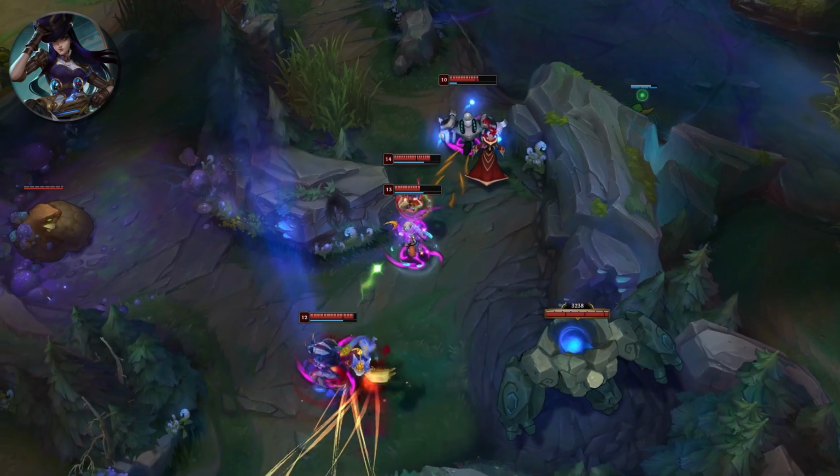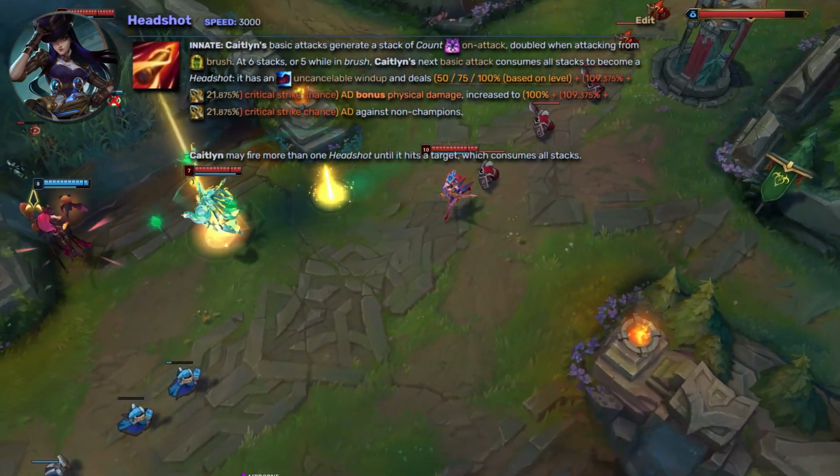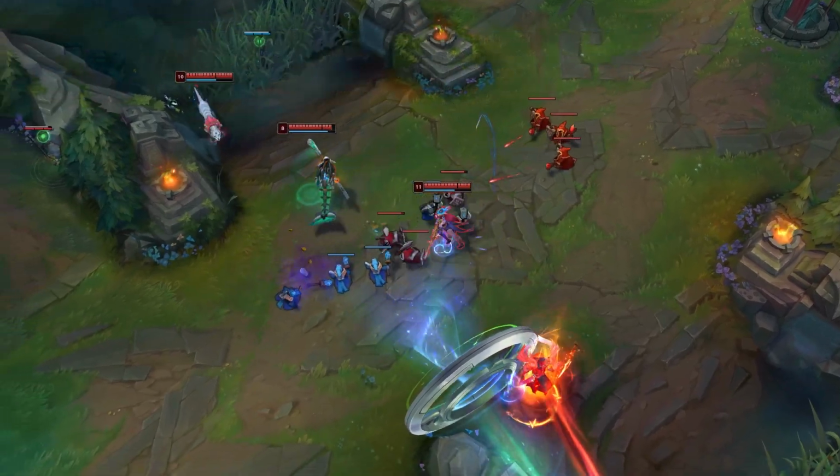Caitlyn is also someone who very few consider to be part of the 3-hit passive club. Her headshot requires 6 to activate, but it has the same basic principle as everyone else's. That, and when she's in her brush, it actually does become a 3-hit passive. That's not the end of it either.